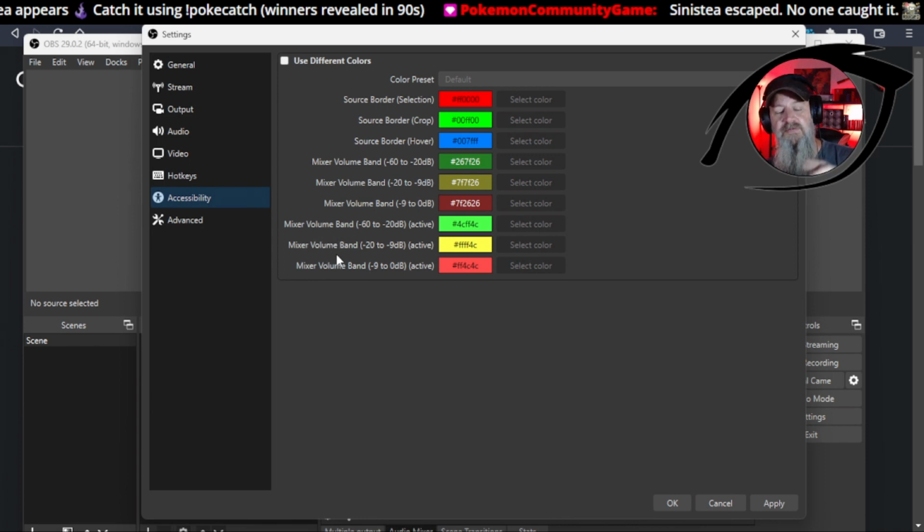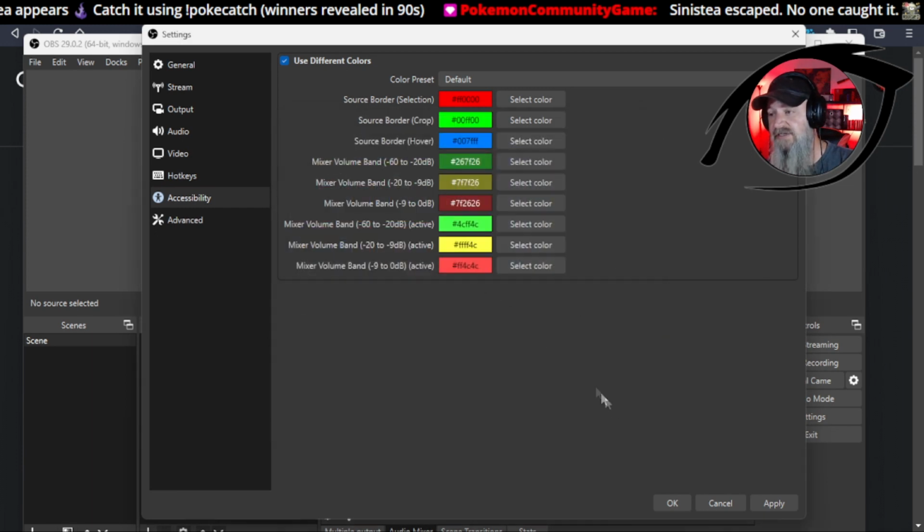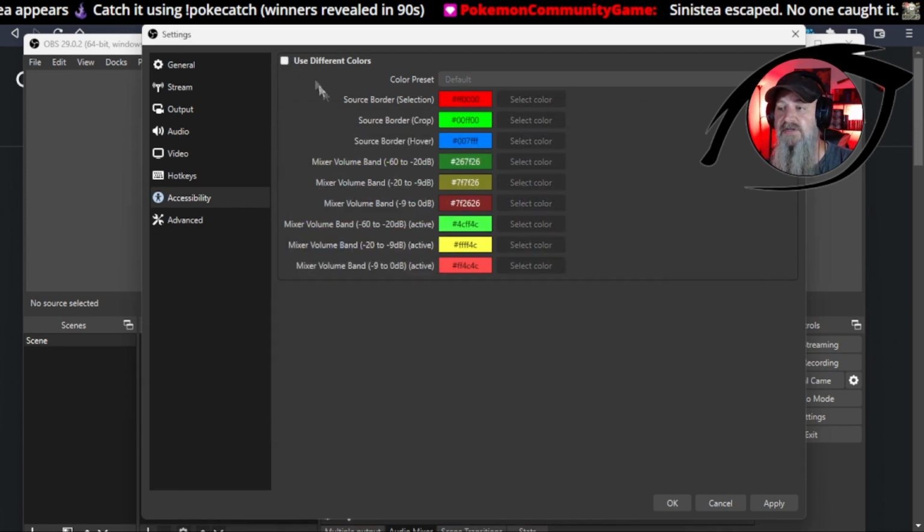So when you have your microphone, it changes from green to yellow to red. If you can't see the green or you can't see the red, you can change these colors, and you can come in and just use different colors. It'll ask you which one you want to select. You know what colors you can see or want to see or like to see. It's not just for color blindness or anything like that. People like their own colors, right? So you get something you're used to. This allows you to change it.